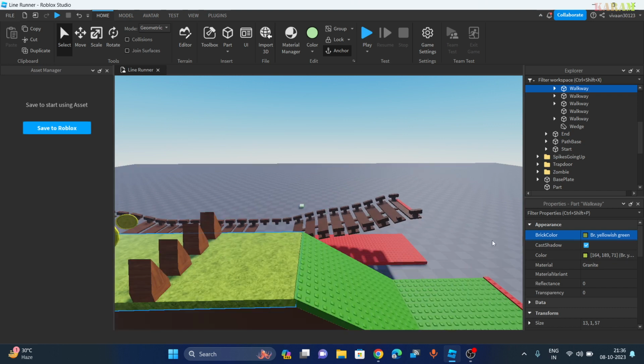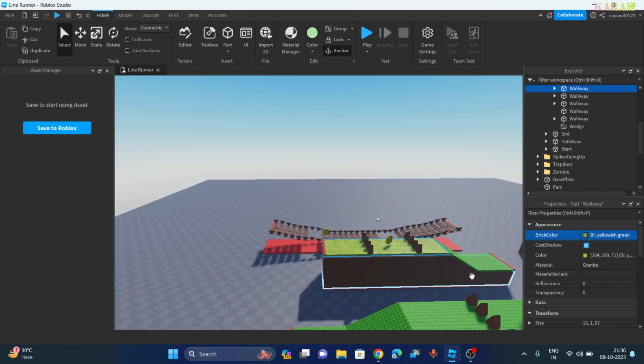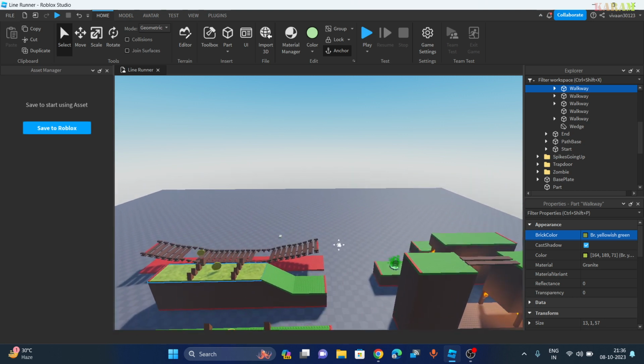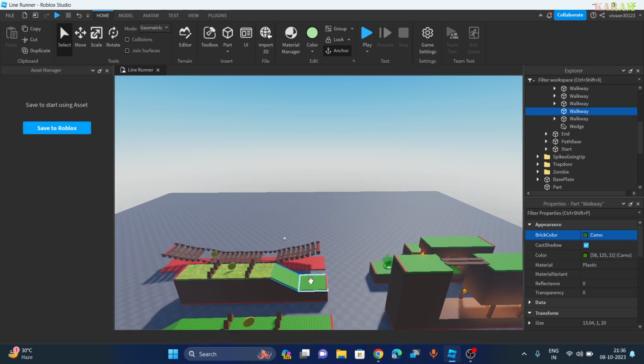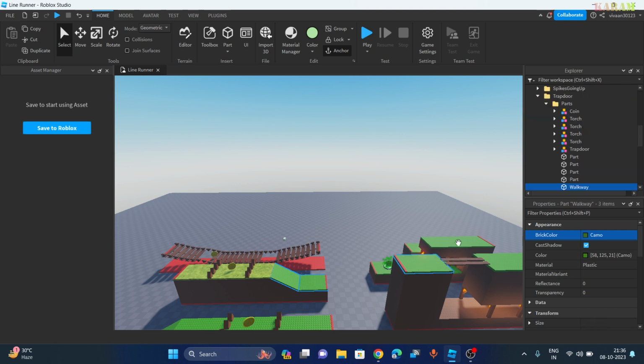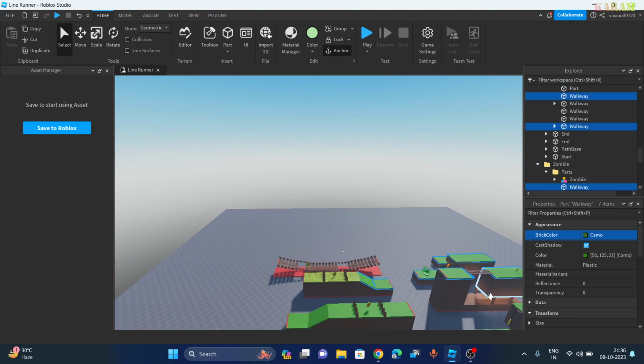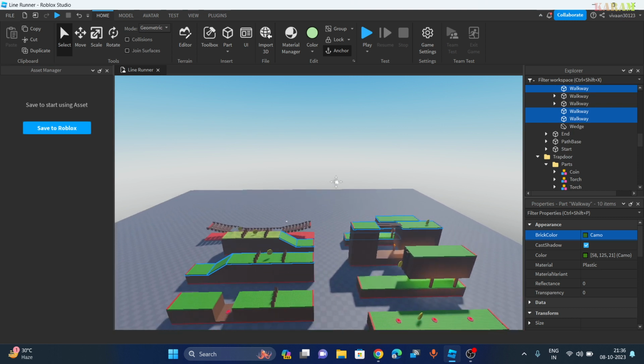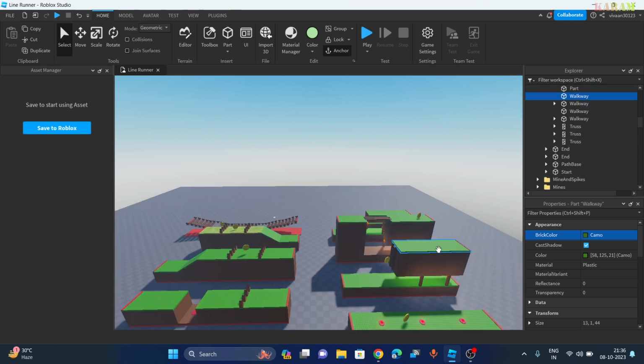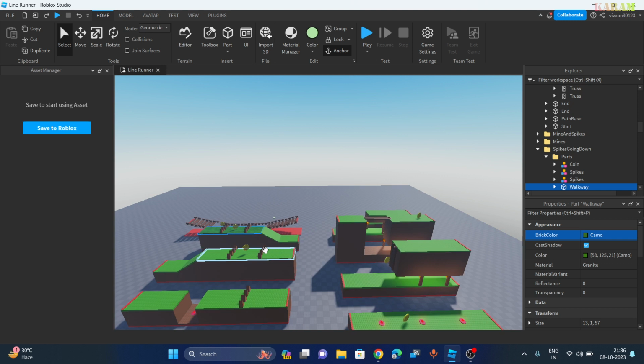Similarly, you can select all these green grass areas. Just hold Control and select all these green areas. Let me select this one also, this one, and this one.